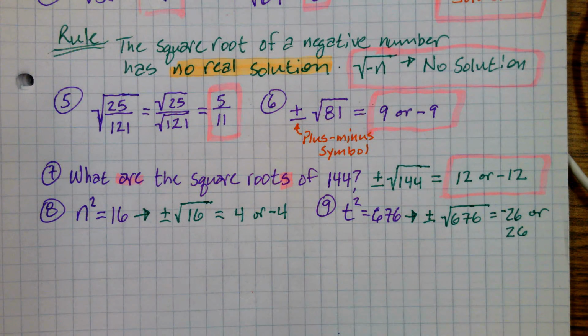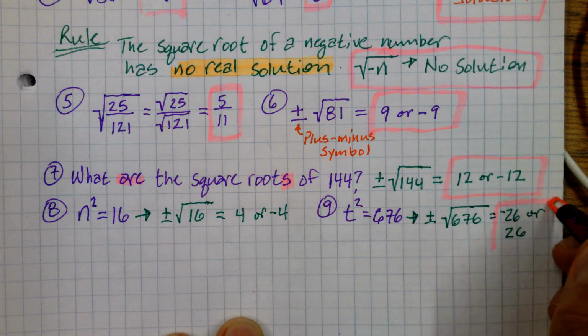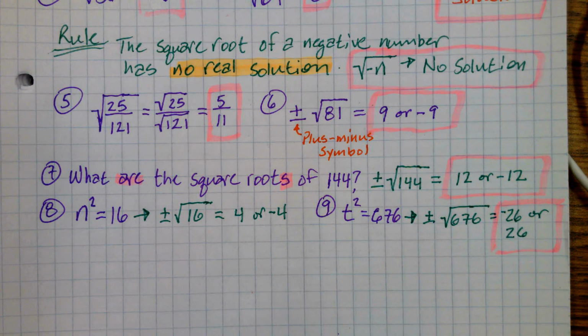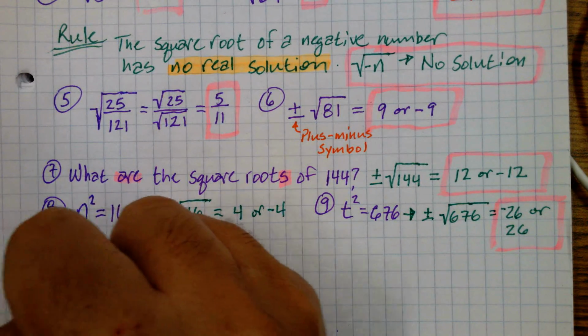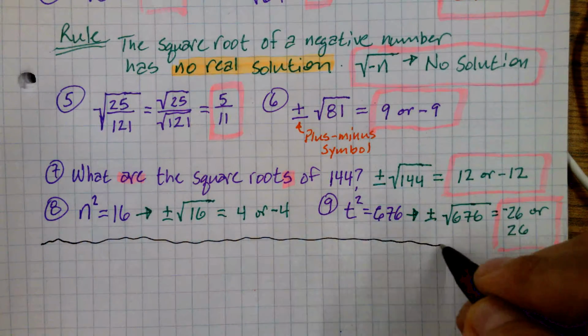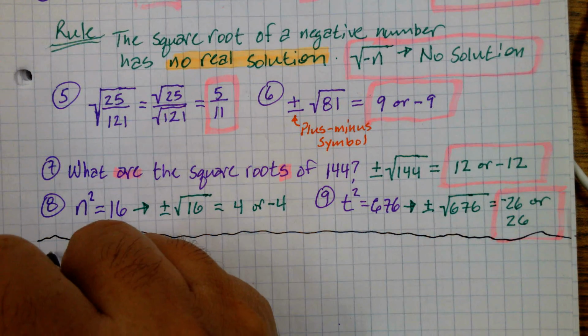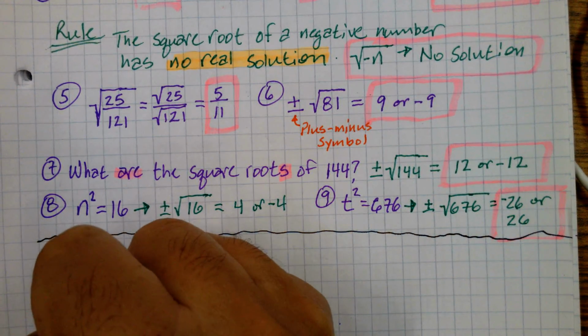Both of those. So when they give you an equation, and you'll have an IXL where they give it to you in equation form, you give both answers. Okay? All right, we're almost done. Just want to do a little bit with the cube roots. And this will be short and quick. So let's move on to cube roots.